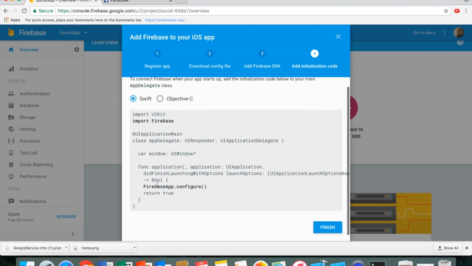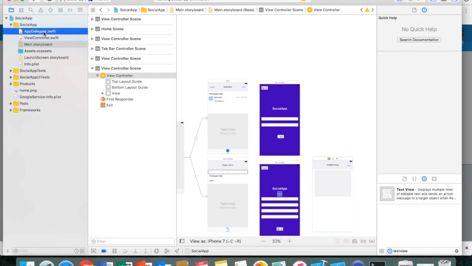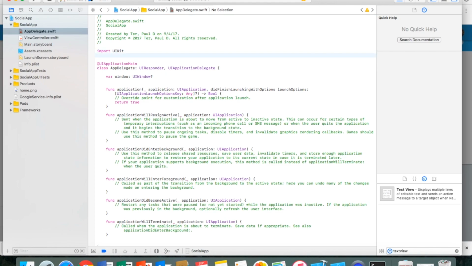And then it wants you to add this to your app delegate file, and your application did finish launching with options method. So you can copy this and go back to your folders, go to app delegate, and then first you're going to import all those things that we just had.